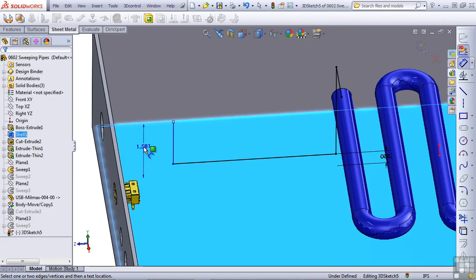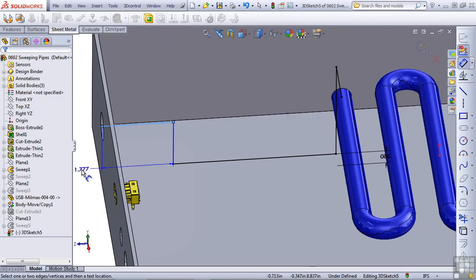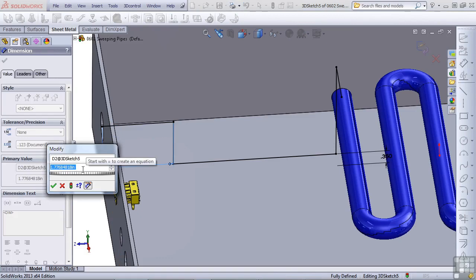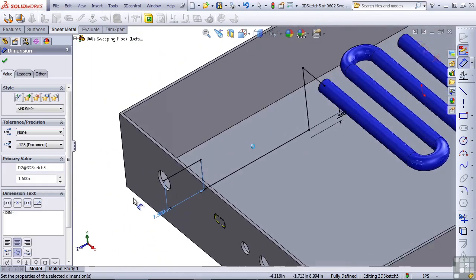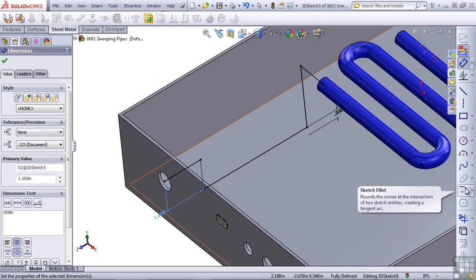So I can back up one step by using the escape key on the toolbar, and it still leaves me with the dimension to the straight line. And now I need to just place that dimension out in white space in order to apply the 1.5 inch dimension that I want to make for that length of tube. So just be careful when placing dimensions inside of enclosures.